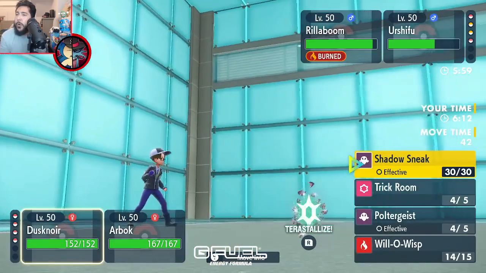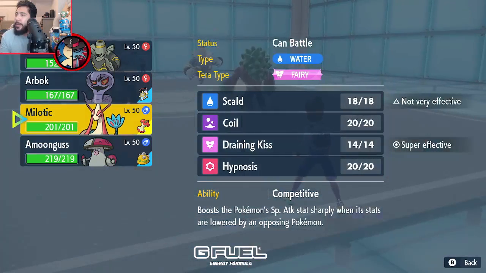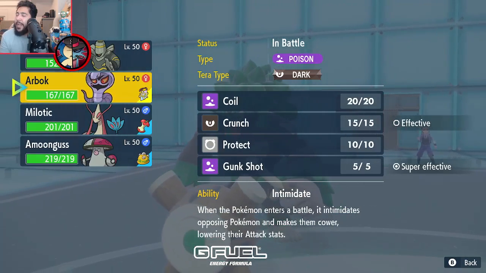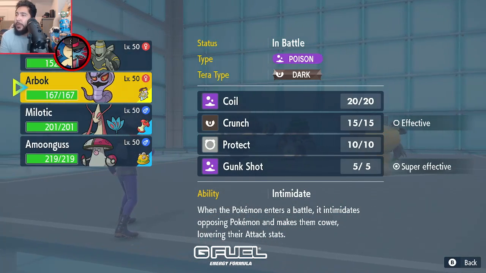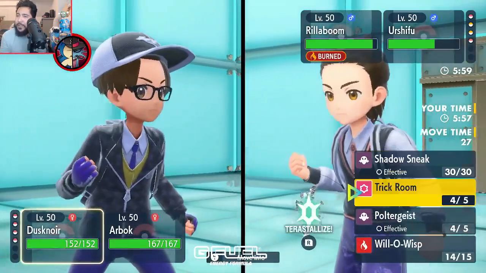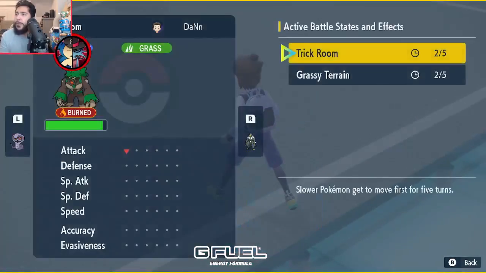If I go for a Coil, it might not be that great of a play here. This is interesting. I kind of wish I swapped into Milotic here. I think I'd be in a lot better position here. I can go for Gunk Shot here, the double up, into the Urshifu slot. Urshifu could go for Protect.